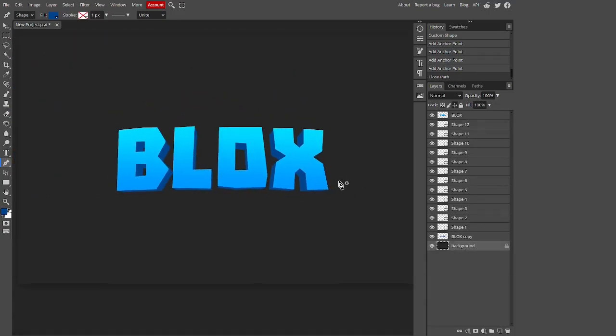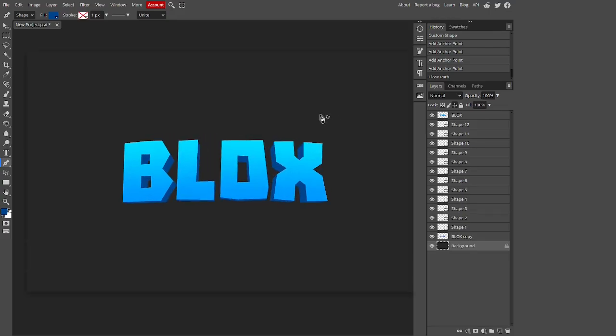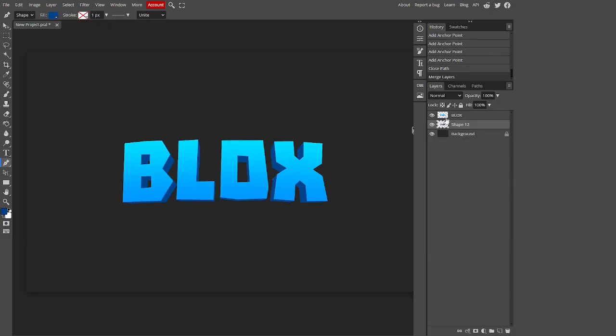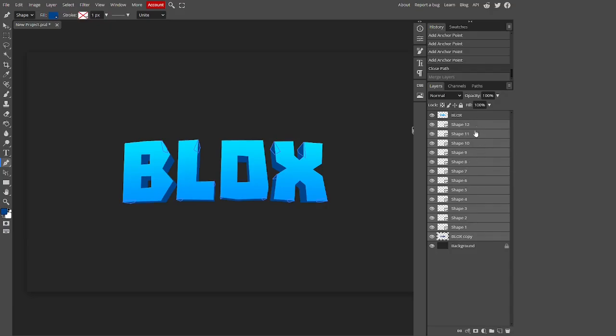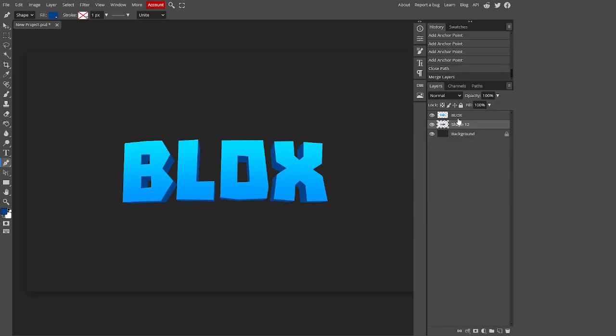And now I have connected all my 3D, and you'll notice that it looks a lot better now. But you'll also notice that there's a giant mess out here on the right. To fix this, we're going to select the shape on top or the one on the bottom, doesn't matter. We're going to hold Shift down, and then go down to the 3D layer that we copied, and press Control and E, and then we merge all the layers. So Shift, press the button, select all the layers right here in between, and then press Control and E to merge.